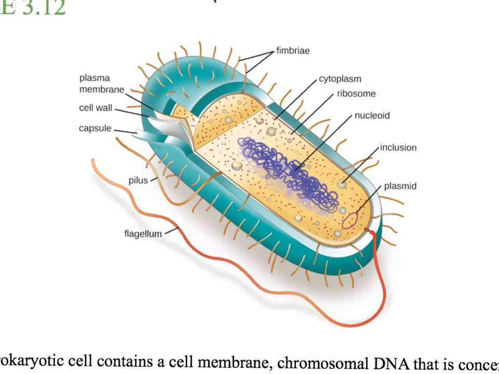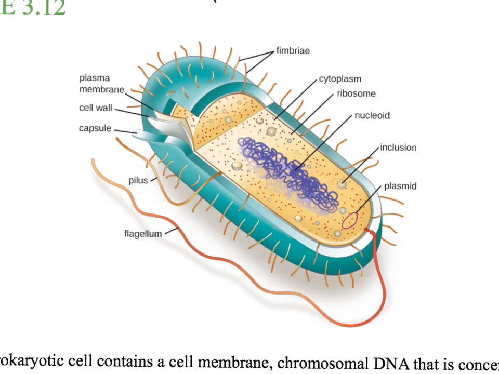Then we're going to have a wall, alright, and so we've got a plasma membrane and a cell wall right along here. And then this bluish green teal color, I guess you could call it. This is called a capsule, and that's a polysaccharide layer, and it is very slimy, very gunky, alright, and it helps protect the bacteria from drying out, changes in pH. If it's a pathogen, it helps prevent your immune system from engulfing it.